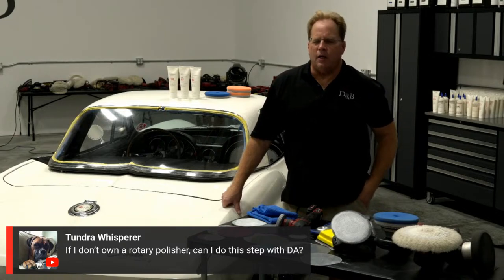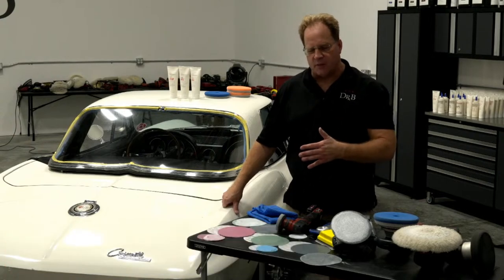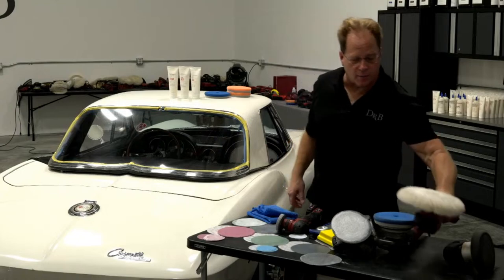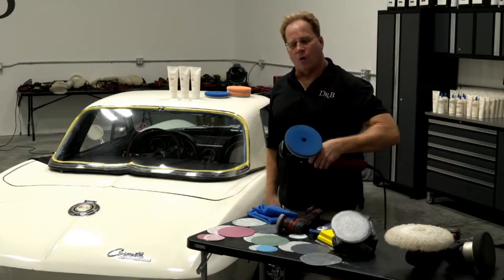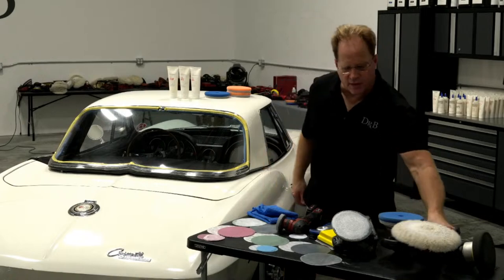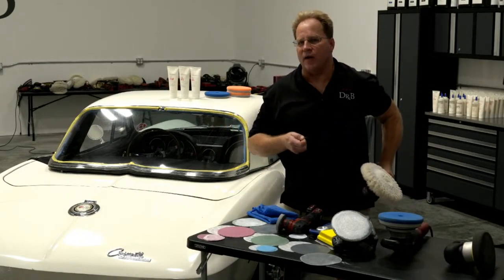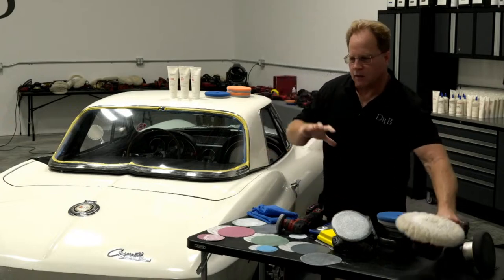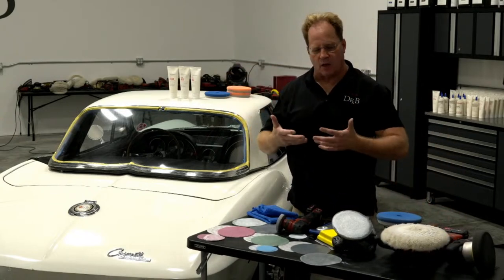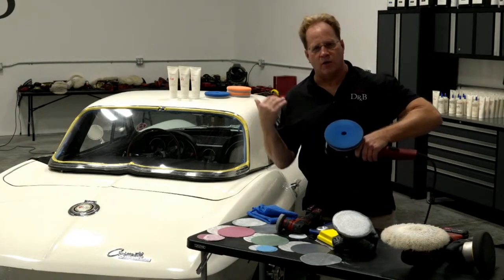You could, and there's a lot of guys out there that I've experienced recently on Dr. Beasley's Facebook that say using a wool pad on a rotary is the wrong way to do it, but you saw me do it without a problem. The only thing about using a foam pad on an orbital is it's just going to take longer and it's less efficient. What people forget is when it comes to a wool pad, these fibers are abrasive. They're like little abrasive fingers cutting the surface, working with your abrasive technology. When you use a foam pad, it has a uniform surface texture. It's nowhere near as aggressive.